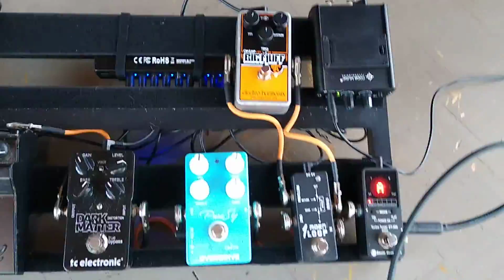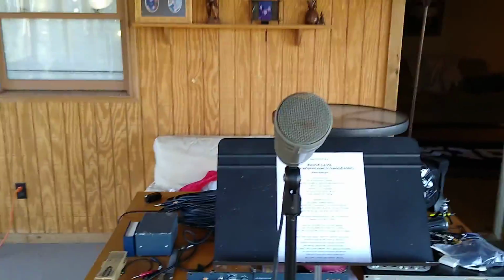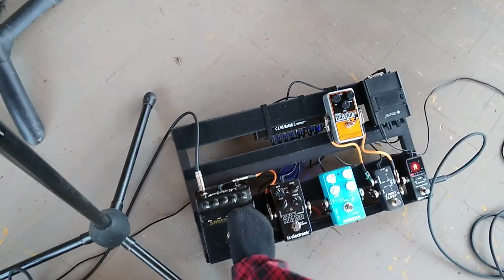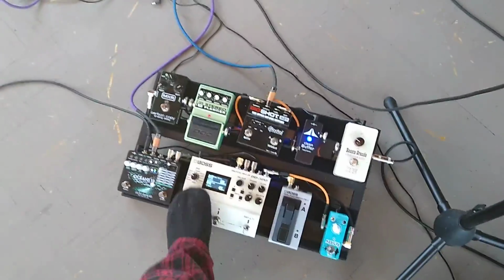So down here, what we have is a pedal board for my right foot and a pedal board for my left foot, because I am the singer in my band. And so like if I am at the microphone, I'm playing guitar, and I go to step on a pedal, I can't look down to do it. And so it's good to have them right where my feet kind of go.